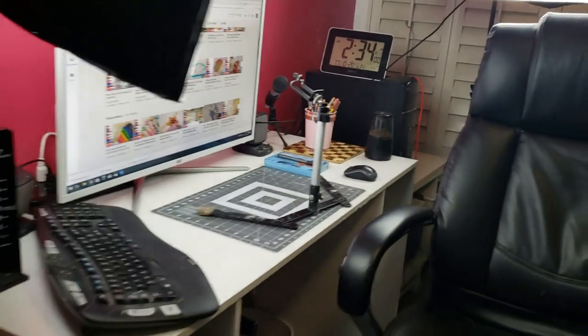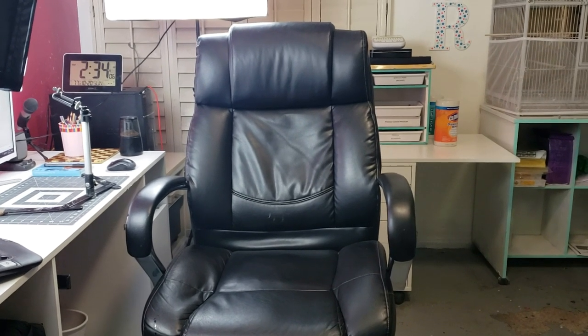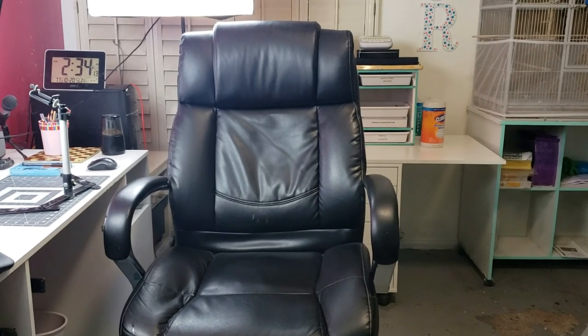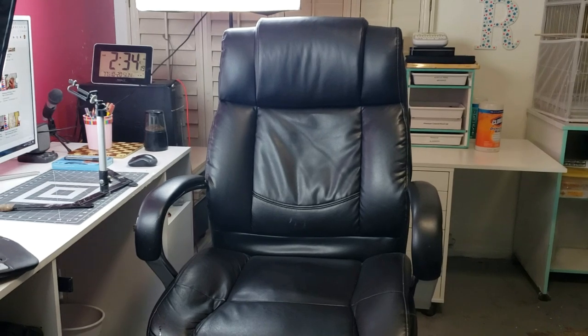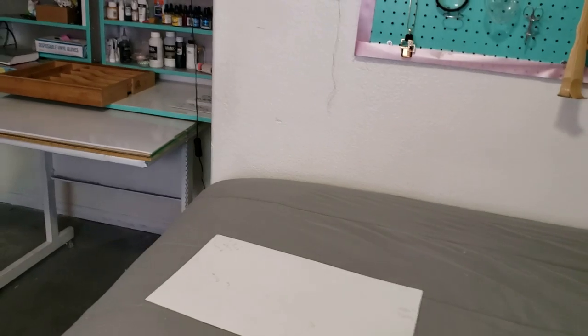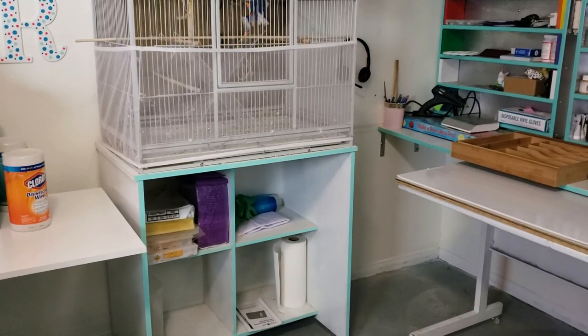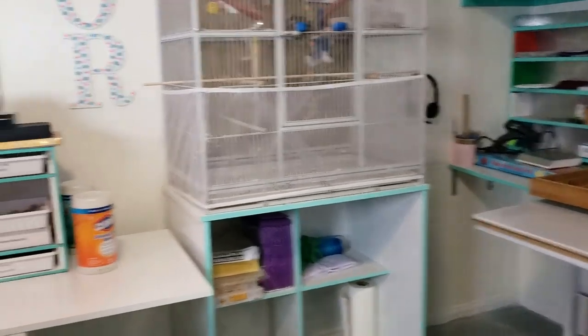My chair, my husband got this for me. I could sleep in this chair. It's oversized, like I'm all of 5 feet tall, and this is a chair built for men who are over 6 feet. Huge. I could sit in this chair Indian style, lay back. It's so comfortable. But with my desk having been over here, we've got a guest bed in here. And with the desk and the chair, I was constantly knocking in and I felt so claustrophobic in there. It was terrible. So now I am comfortable. I have the whole entire room open to me now.